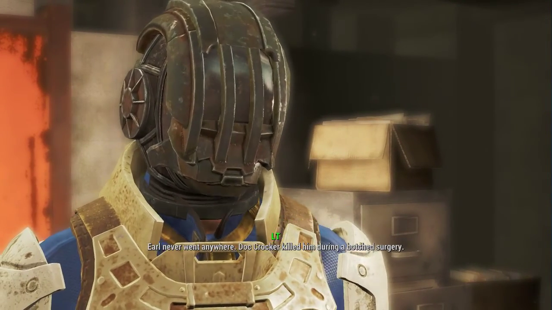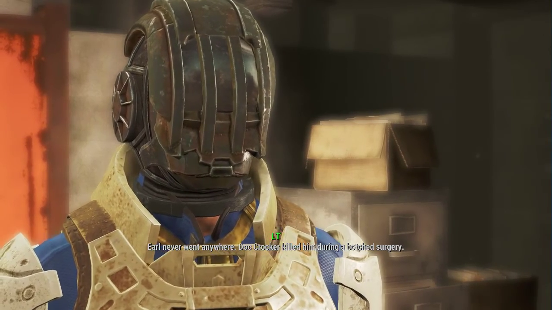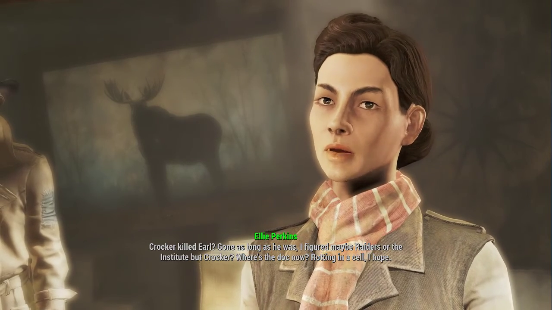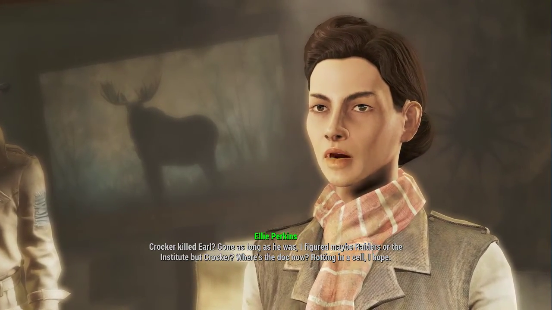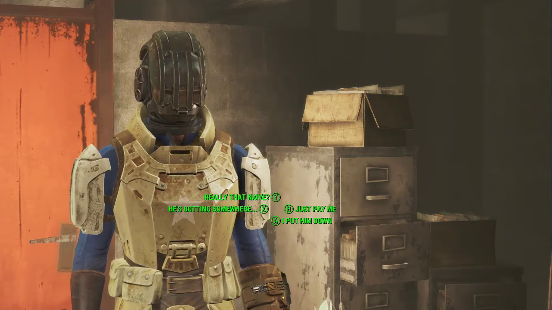Earl never went anywhere. Doc Crocker killed him during a botched surgery. Crocker killed Earl? Gone as long as he was, I figured maybe Raiders or the Institute, but Crocker? Where's the doc now? Rotting in a cell, I hope. Rotting in the ground.